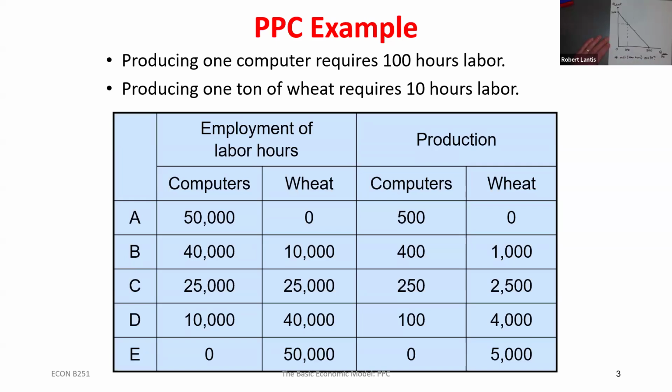Well, if each computer was costing me 100 labor hours, that was the information we were given, if I want 100 computers, what's the total number of labor hours I have to give up? 100 times 100, right? So here I had to give up 1,000 labor hours. So if I'm now taking 1,000 labor hours in order to produce 100 computers, what am I not using these labor hours for? Producing wheat. So I can no longer produce 5,000 tons, right? That was if I was using all of my labor hours towards that.